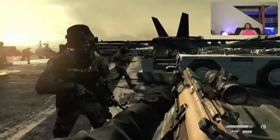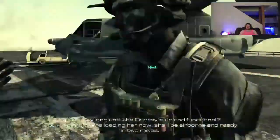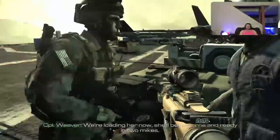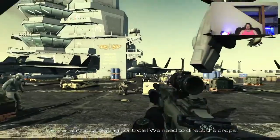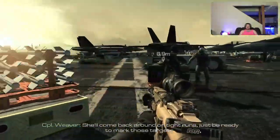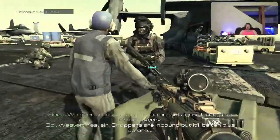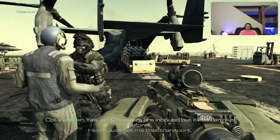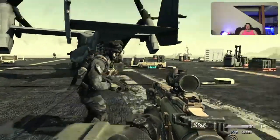Alright, what do we got? How long until the Osprey's up and functional? We're loading her now! She'll be airborne and ready. Oh my gosh. Get me out of this. Grab the targeting controls. We need to direct the drops. She'll come back around on tight runs! Just be ready to mark those targets! We need transport to join the assault hitting the ground array. Yes, sir! Choppers are inbound, but it'll be a while. Transport.